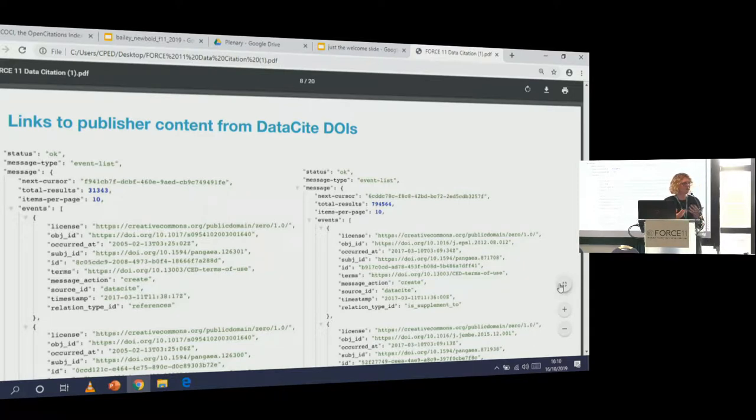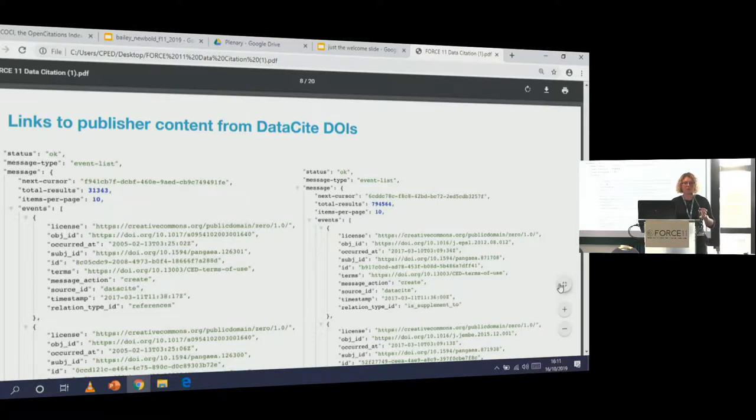So I was talking to publishers about their work, and what these queries are doing is, in the first instance, I'm looking at a Cambridge University Press paper, but looking from the DataCite side, I can see that there's a data set that's hosted in Pangaea that's pointing to the article. Those links aren't going the other way from publishers at the moment. And the second example is again Pangaea, and this time it's pointing to a paper at OUP. So the data is actively citing published content.